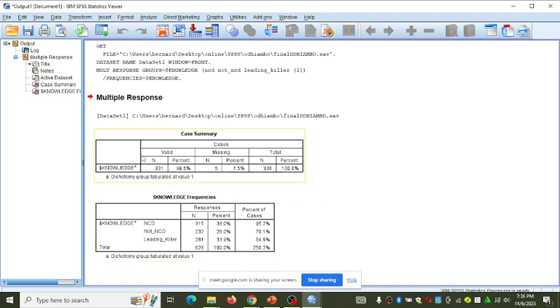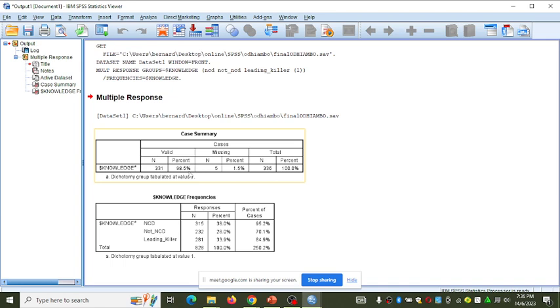We have 331 valid numbers, right? Percentage of 1 is 98.5. The percentage of true or ones, right?